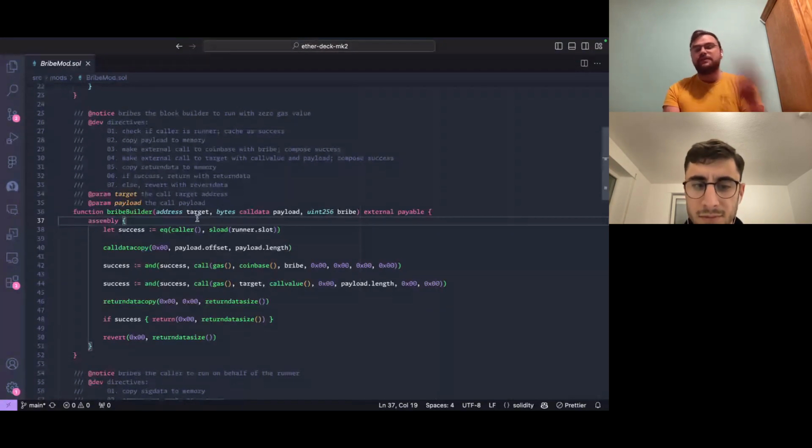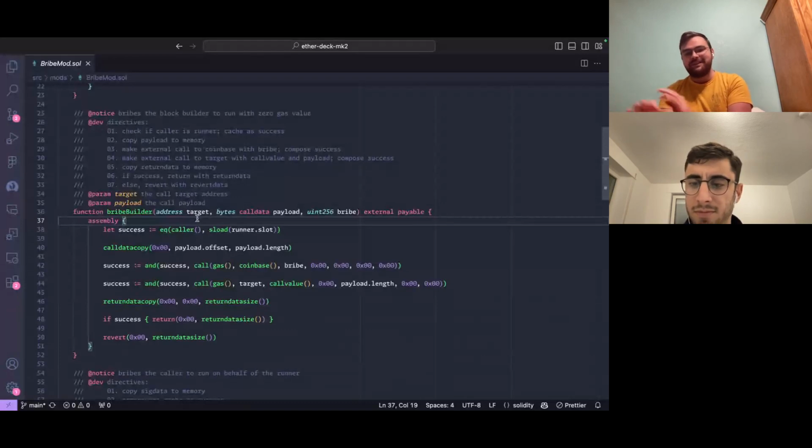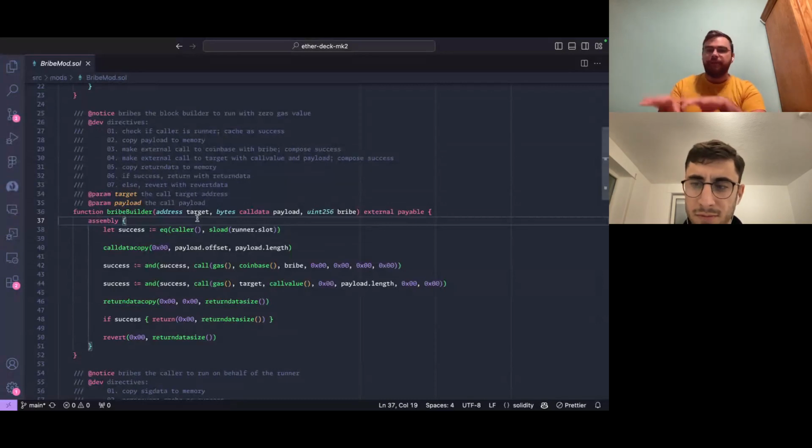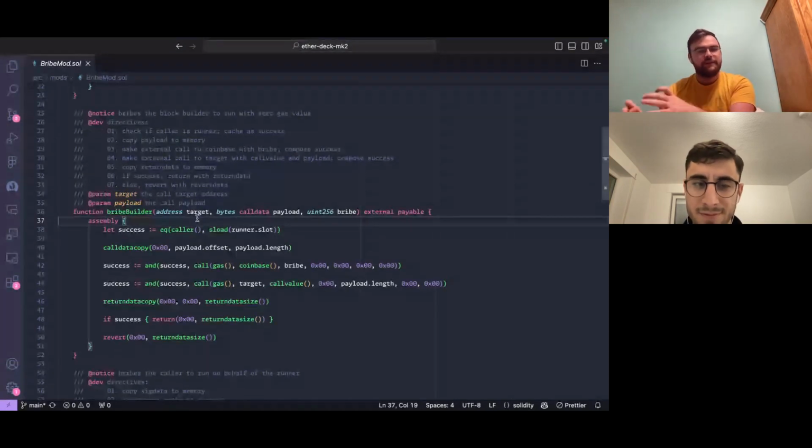And what that allows you to do is send this with zero gas. You send it with gas, but the gas cost is zero. And what that actually does is the block builder will look at that and simulate the transaction, and if there's a profit in it for them, they'll run it. If it's not, they won't, right? So by doing this, you can run a transaction that has zero gas value. If it's profitable, it'll kick back some of that value to the block builder. The block builder will see this is profitable, and then they'll include it in their block, right? This will benefit the block builder, so they have an incentive to put it in their block.